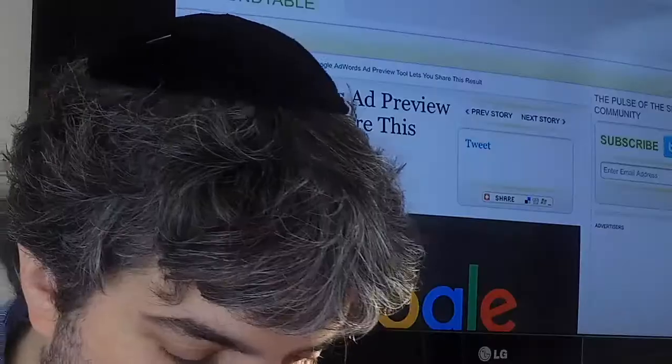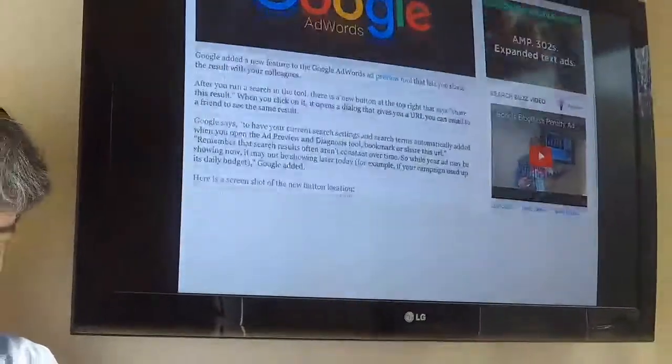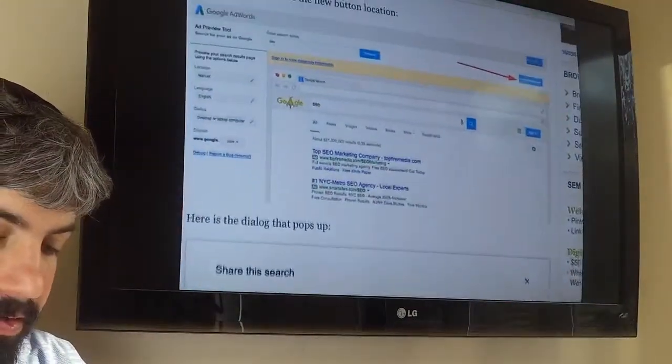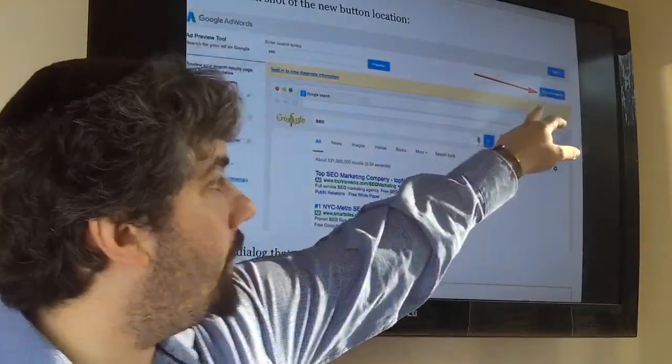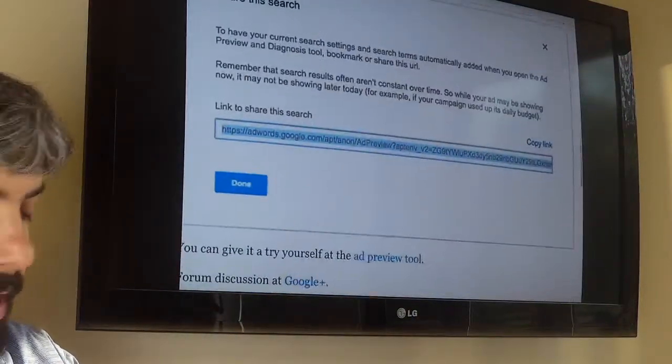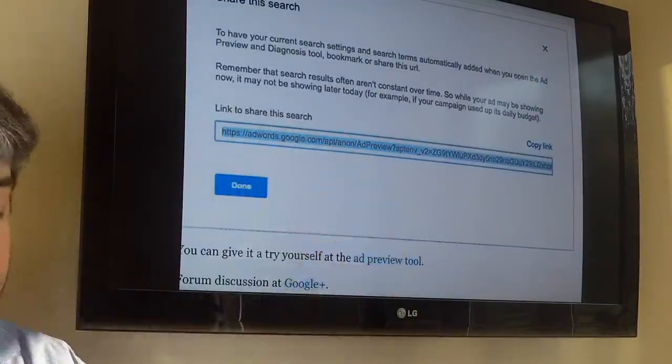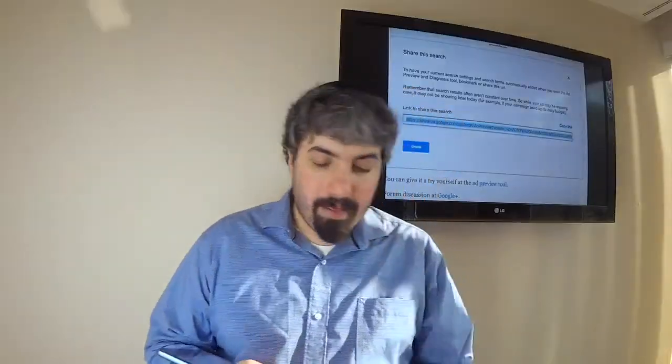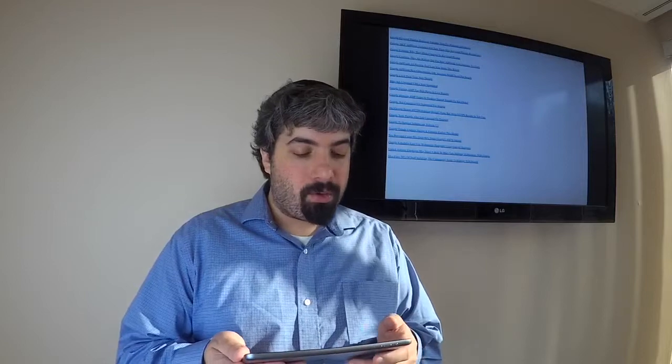Google AdWords preview tool, which lets you preview your ads, now has a new share button. Let me zoom you in over there as well. One cool feature that I do like about this is the new share button. You can click on it on the AdWords preview tool, and it'll pop up a box that says share this URL. Keep in mind that this is not going to show you what I see or you see. It might show you different things. So it's not definitely the best solution, but it definitely lets you share the Google Ad Preview tool with your friends and colleagues and customers.